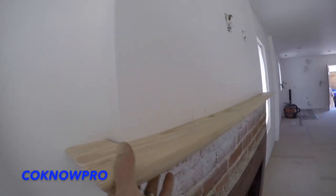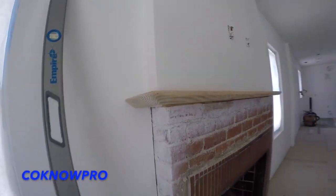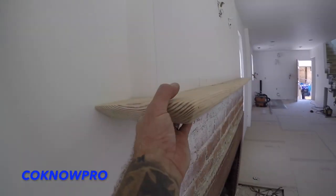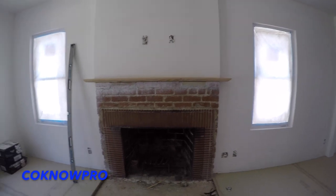So for this mantle, let's say I bought that piece of Doug fir from the local hardware store for, you know, $15 for an 8-foot piece or whatever it is, and then let's say I got the stain for $15 for a quart, plus the clear coat another $15. I mean, you're under $100 easy as far as material goes for a brand new mantle for your fireplace.